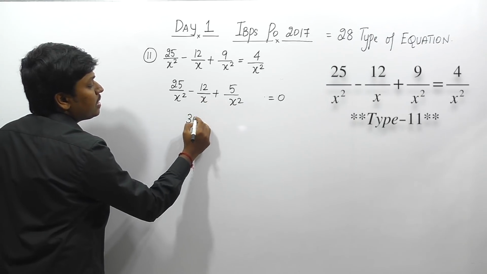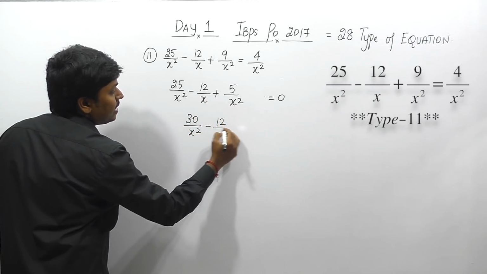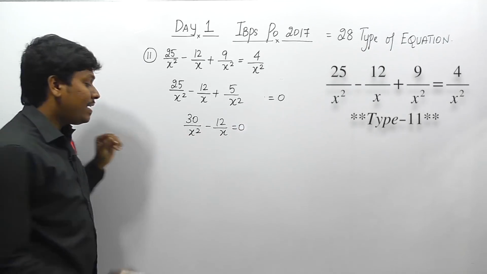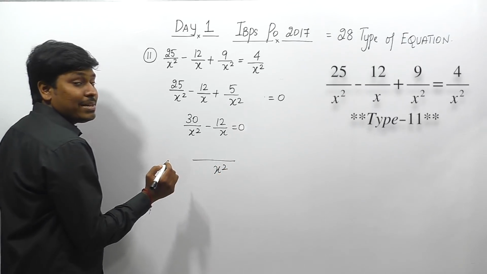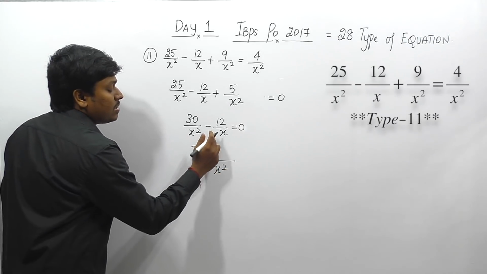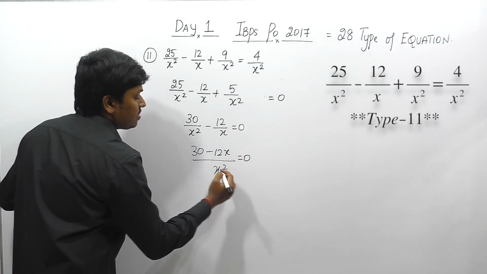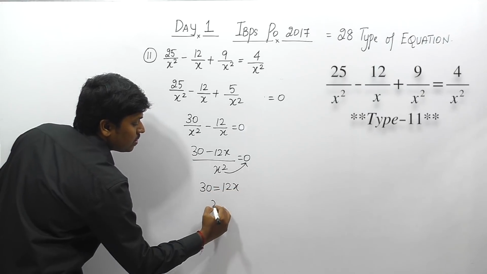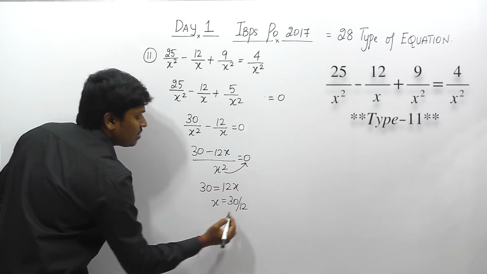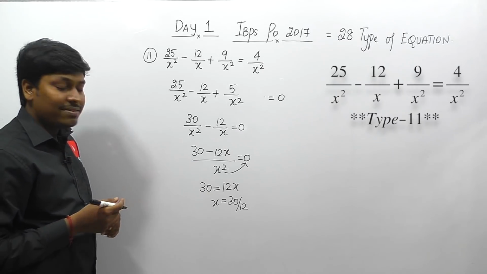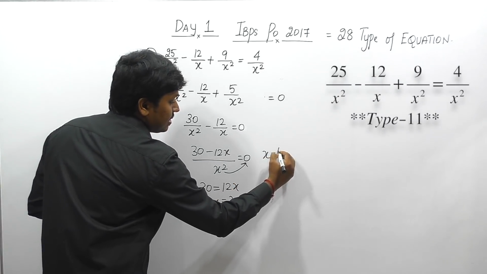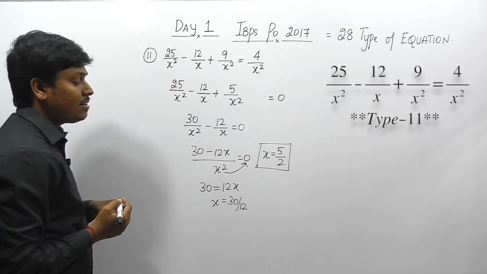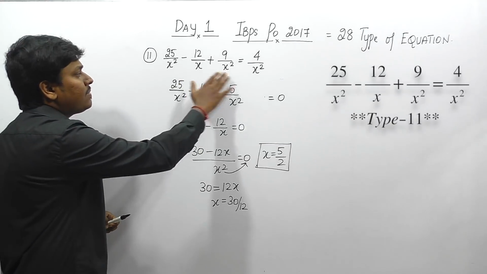When you add both the numbers, it becomes 30 divided by x square minus 12 divided by x is equal to 0. Here it is x square and here it is x, so let me take the LCM as x square. When you take LCM as x square, this becomes 30 minus 12x is equal to 0. So finally x square into 0 becomes 0. So 30 is equal to 12x. So x is equal to 30 divided by 12. If you cancel using the 6 table, that becomes 5 divided by 2, since 6 5s are 30, 6 2s are 12. So 5 divided by 2. So we got the value for this question, that is 5 by 2. Some students here itself used to take the LCM.